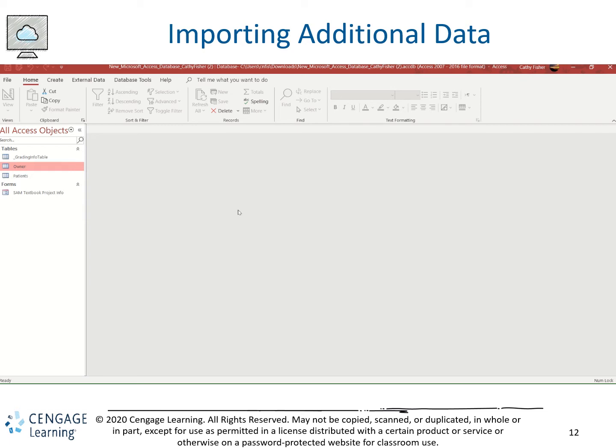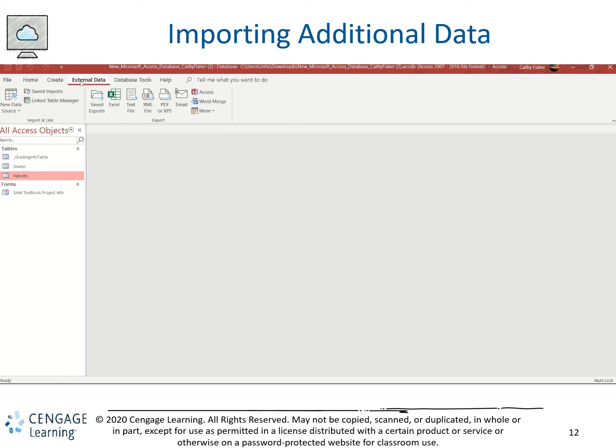So what we're going to do is import our data. So the first thing we're going to do, we can leave everything closed. It doesn't matter. I'm actually selected on the patient table, but it doesn't really matter. I could change that later if I wanted to. I'm going to go to external data, and I'm going to import, not export. I'm going to import, and I could do a down arrow.